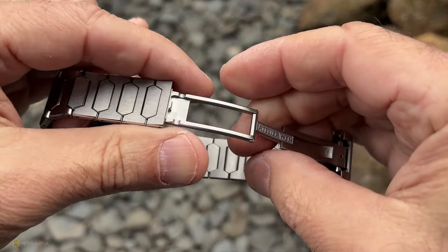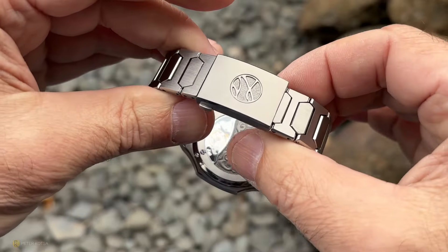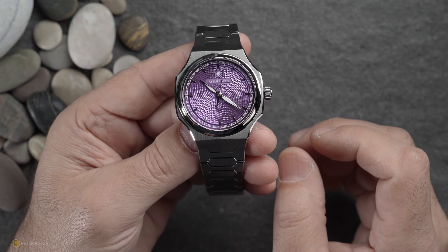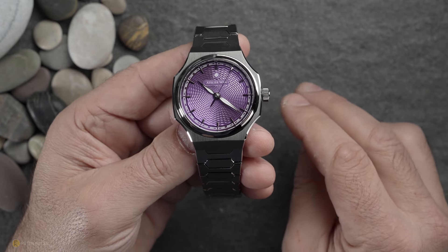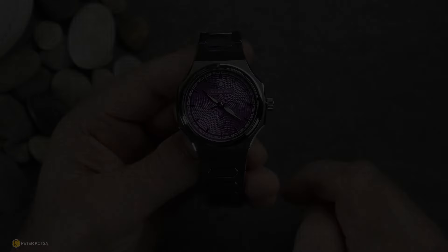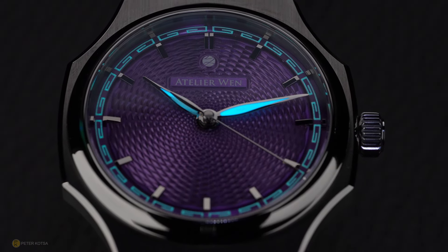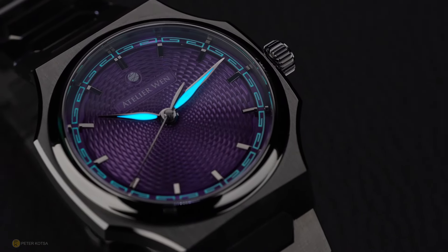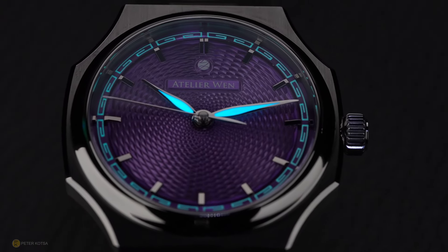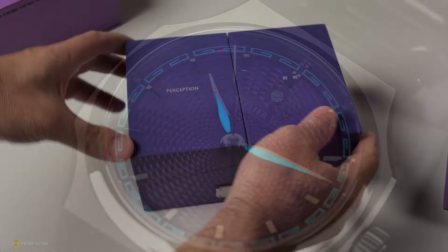Speaking of that bracelet, there's no denying it's inspired by the Vacheron 222 — the watch Brad Pitt likes to wear on casual days. It is extremely refined, and again no different from the stainless steel version. By using grade 5 titanium, this is an example of what can be done from some of the best factories coming out of China. I know there's a stigma with Chinese products, but this is not what we're talking about here. As for the lume, each segment of that motif represents an individual minute and it's beautifully done — it's not dive-watch lume, it's a dressier sports watch, and for that genre it's really nice.